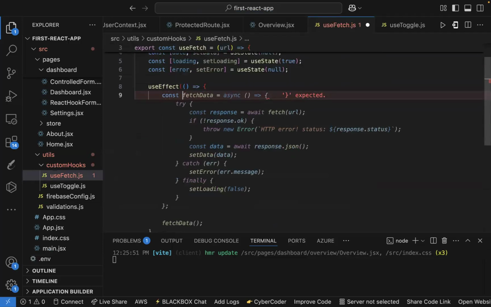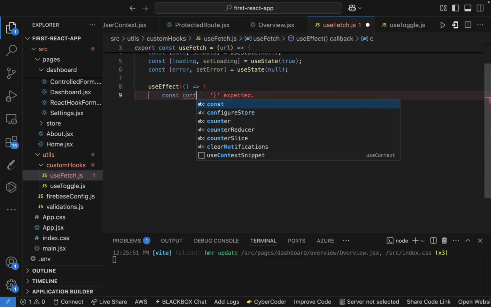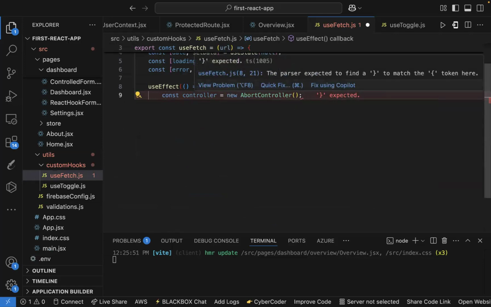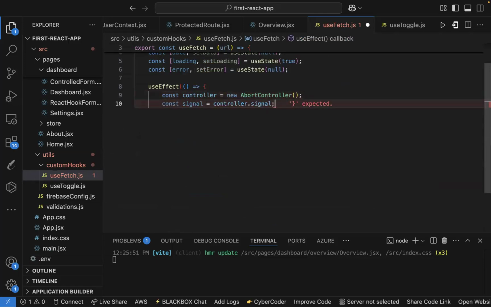So const controller equals new AbortController. All right. So let's pick the signal from the controller.